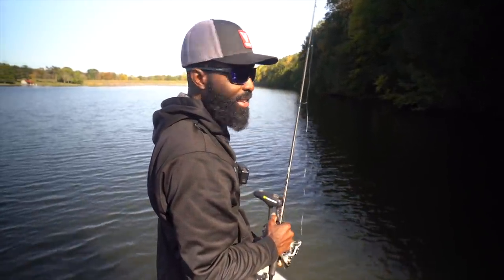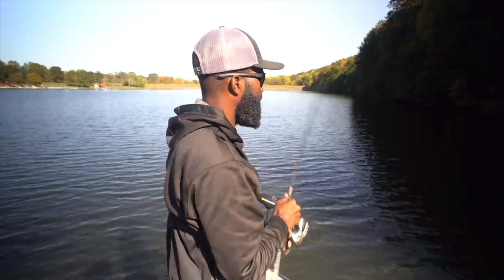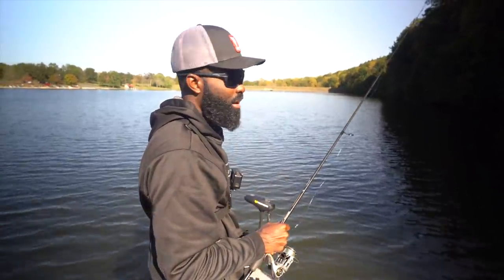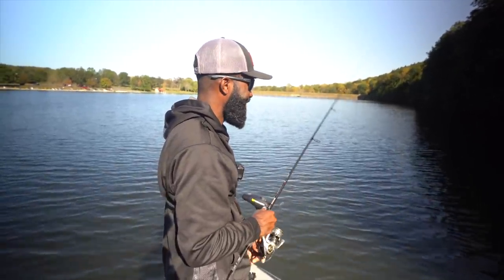That was okay. At least it lets me know there's fish in here because I was kind of starting to think like, man, there ain't even many fish in this place. There's some, it just doesn't seem to be a lot of, not even 2-pounders. Not even a lot of, well, not even 12 inches. That's less 2-pounders.